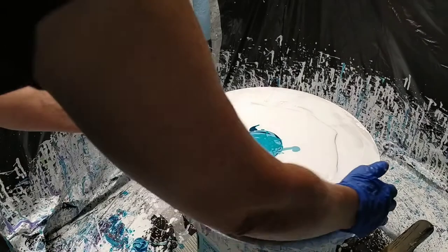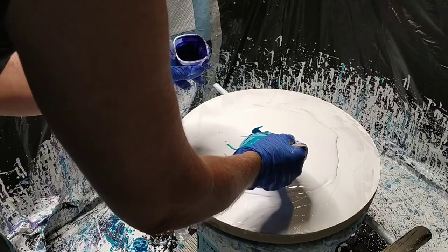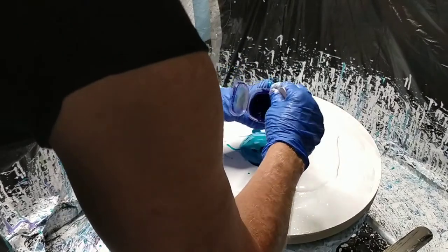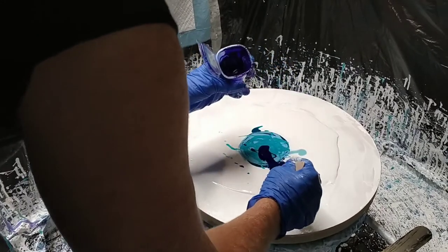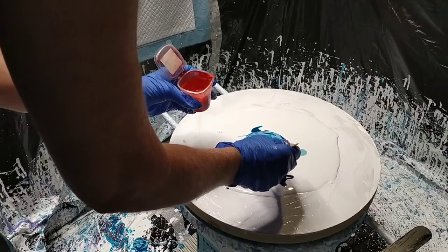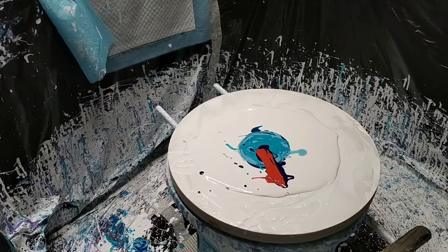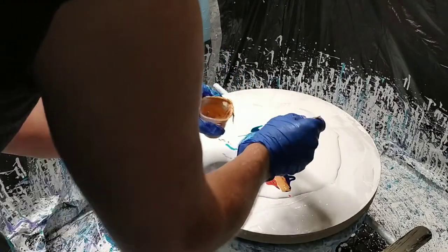I might just start doing a line so that when I swish it out it'll all come out together. I've got less of these colors than those bluey ones. I'll use it up. I'll have these three - red grape and coral. The Atelier Interactive Rich Gold - I like gold. Let's drizzle some on there too.